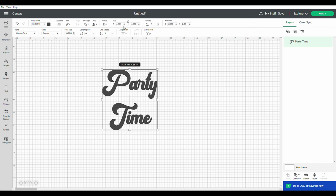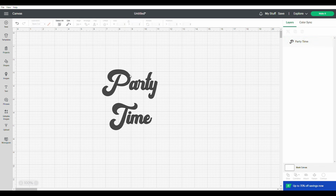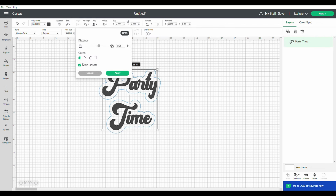Okay. So now we're gonna go with our... I always unlock it, just in case you need to make it bigger or smaller, you're able to do that. So we're going with our next offset. We're going with the curved, because the lettering is curved. Sorry y'all. Offset. Here we go. Now this was set to 0.25. That's a little wide, so I always set the first offset to 0.111. Now you see how it brought it in tighter. This is our first color.